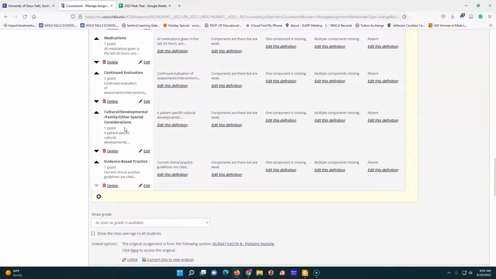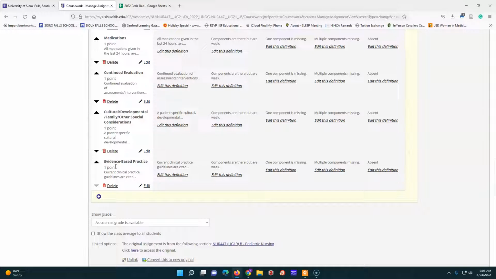Cultural development, this can be anything. I mean, this could be their religion, this could be their culture, this could be their family life. There's a wide variety of different things to this, but make sure that you are personalizing your patient. They're not just a chart. They're not just something that you inject meds into. They're a real person, and I want you to treat them that way. So I want you to humanize them and get to know them a little bit.